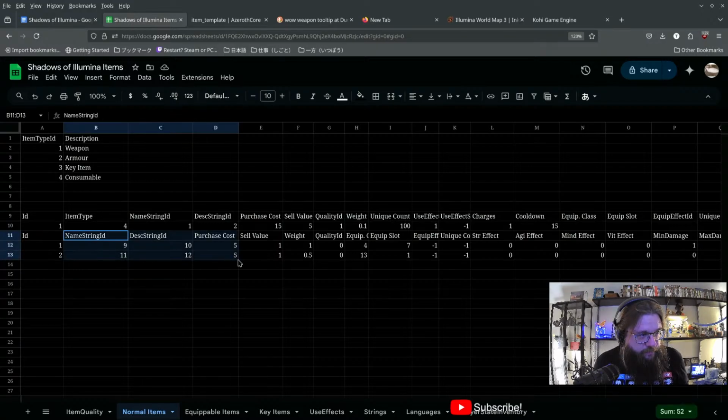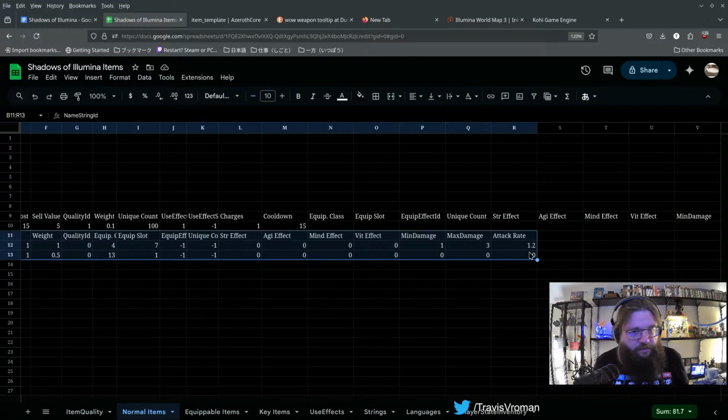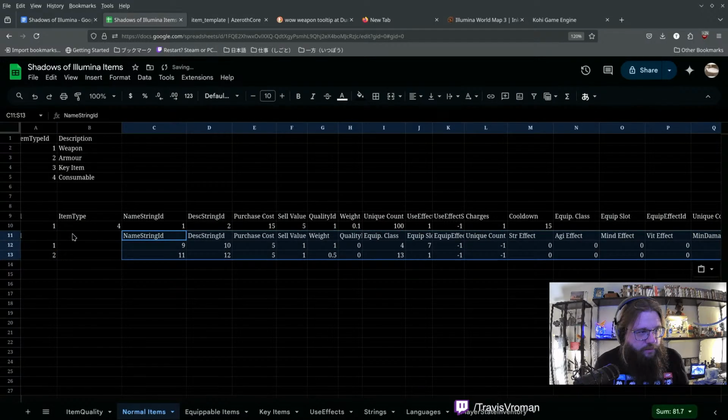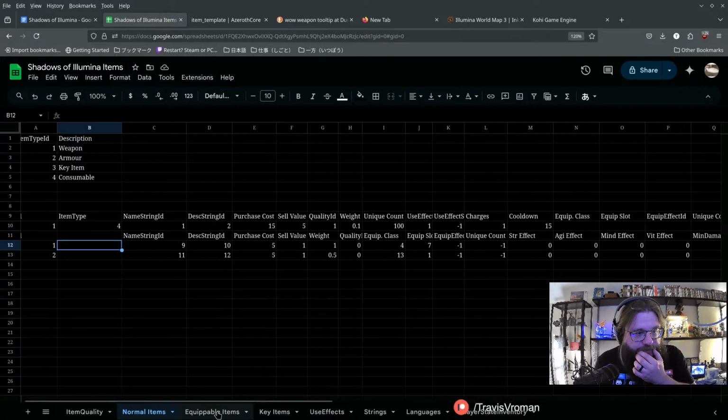Okay. So let's take all of these and move them over one to start, right? So these were equipable items rather. I think we had, let's see, the description string IDs were 9 and 11.